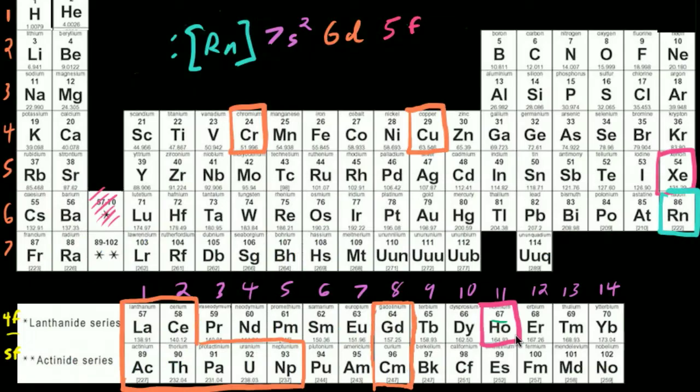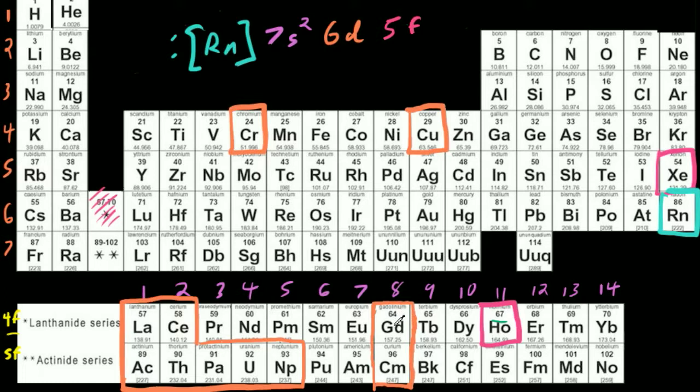So anyway, I'm going to stop the video there. We went through most of our exceptions. We actually had three more to do, but maybe you can do those on your own. Also, at some point in these videos, I am going to talk more about why these two elements are exceptions, because they are exceptions for similar reasons to why copper and chromium were exceptions in our d block. Maybe I will talk about that more towards the end of the playlist. For right now, I'll leave you there, and maybe you can ponder on your own.